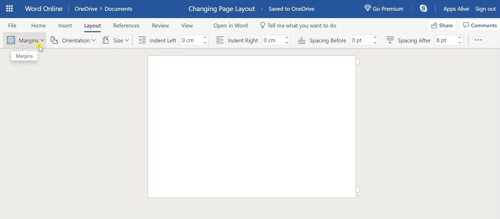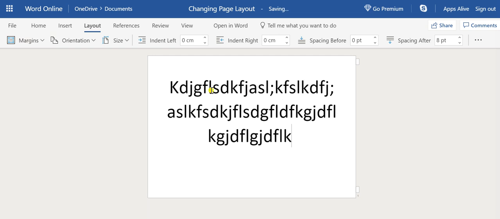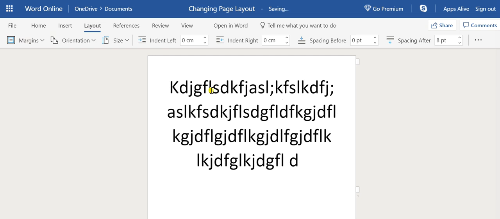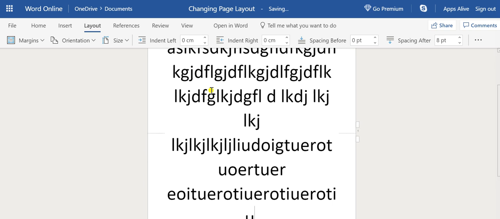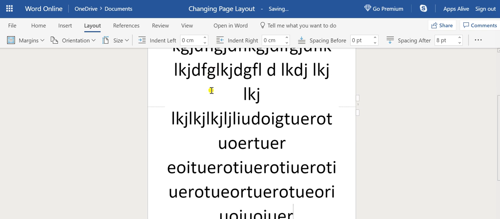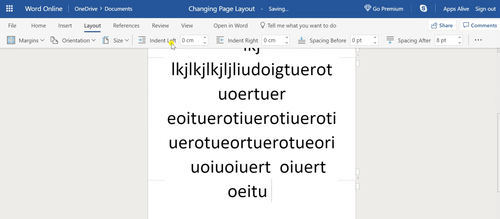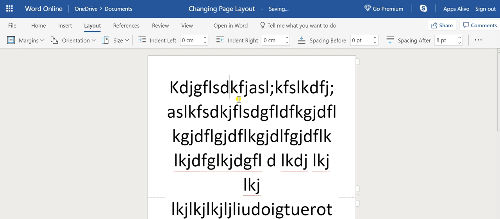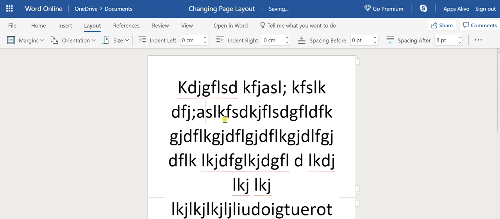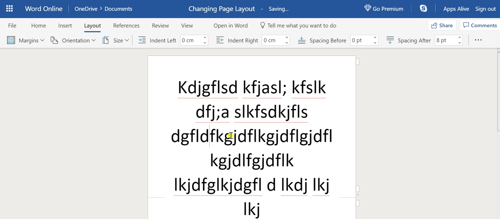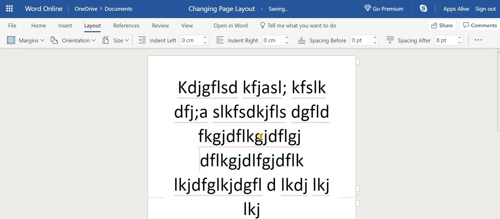The other thing in the page layouts you can change is the margins. It's a bit hard to tell at the moment because I haven't got any text in here. Let's put some random writing on the page, just so that there's something on there so that you can actually see something, which is always interesting. I need to put some spaces in here, it just wraps the whole thing.